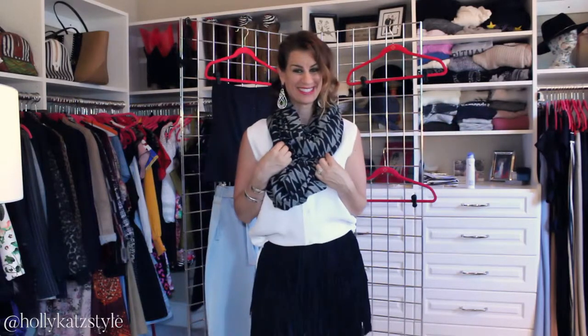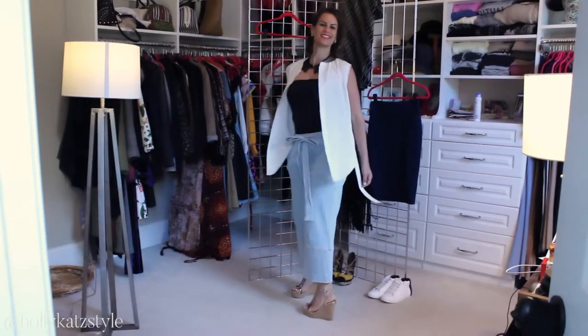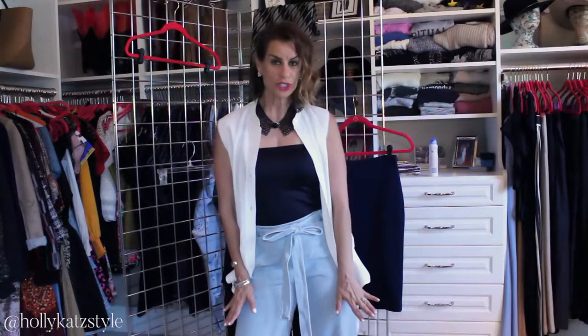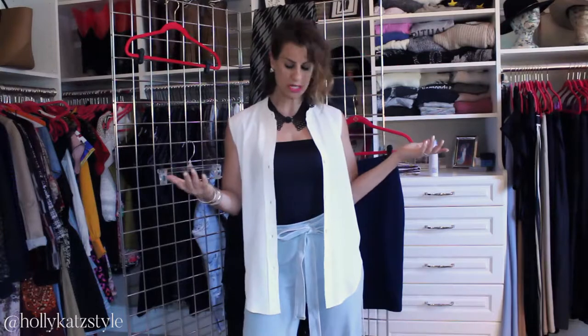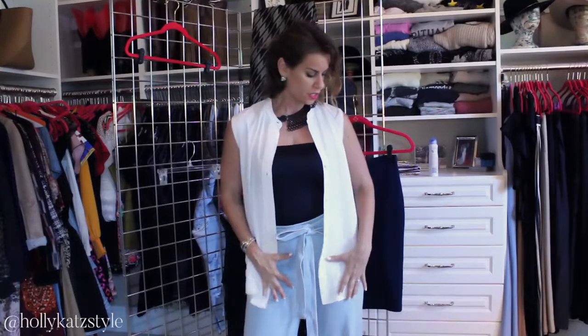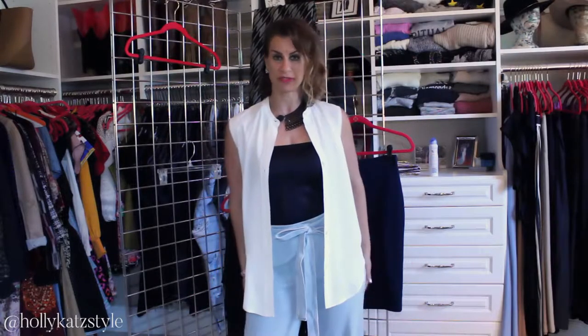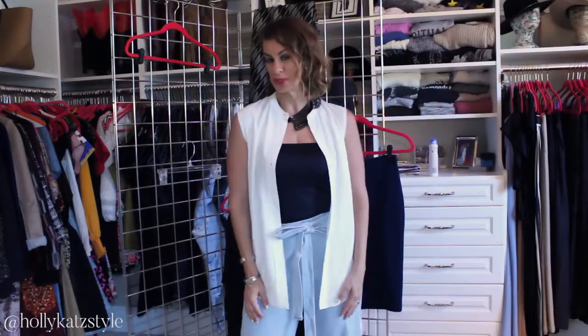Here's the last option: I'm wearing the blouse open with great light-colored cropped jeans, a fun studded shoe, and a strapless top underneath. I love my beaded collar — it makes it visually interesting and creates a statement piece. This is a very casual way to wear this outfit, and you can mix and match, layer, put something else over it, dress it up or dress it down. There are a ton of different options you can do with this top.